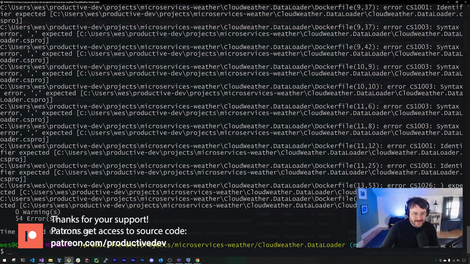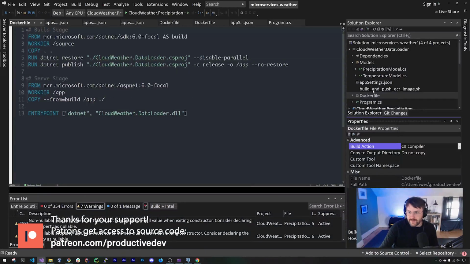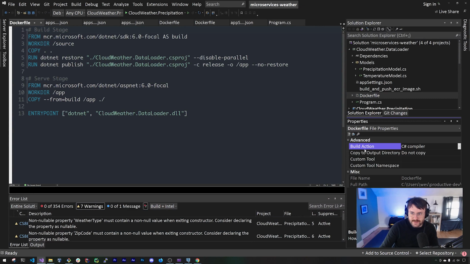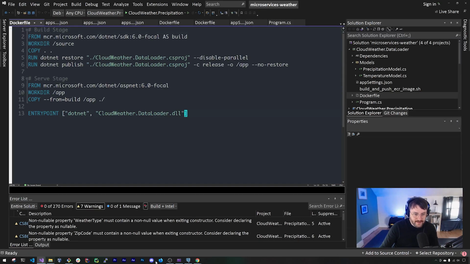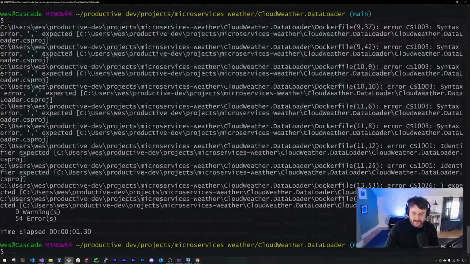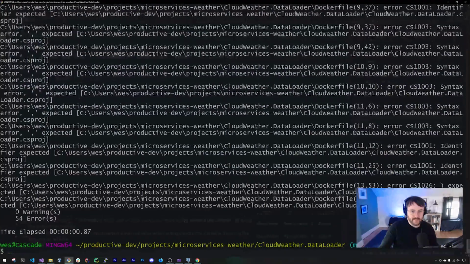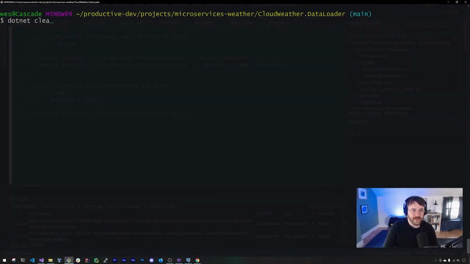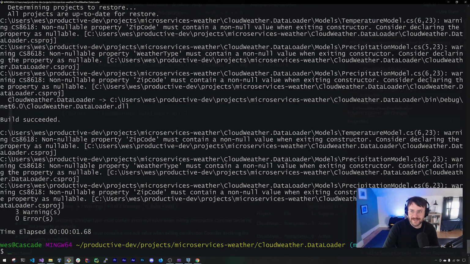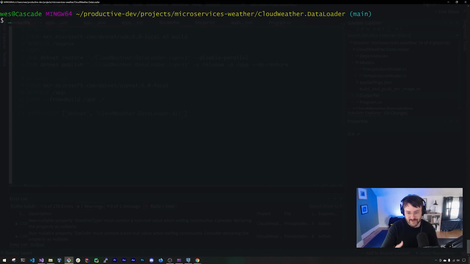And if you get this interesting error here, 54 errors, where the compiler is complaining about the Dockerfile, if we take a look at the Dockerfile and select properties, the build action, it's not a C# file, so we just want to say none here. We can say save, and then we should try to build again here. That's an interesting error. Then we can save all, and we'll go ahead and run a dotnet clean, and then a dotnet build. So if your IDE is trying to compile your Dockerfiles as C# files, then you may run into that kind of interesting error there.